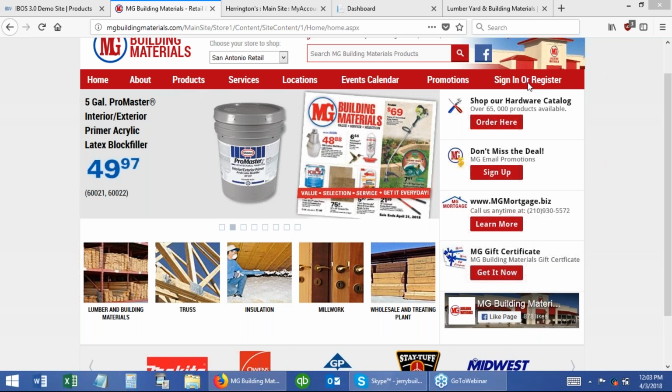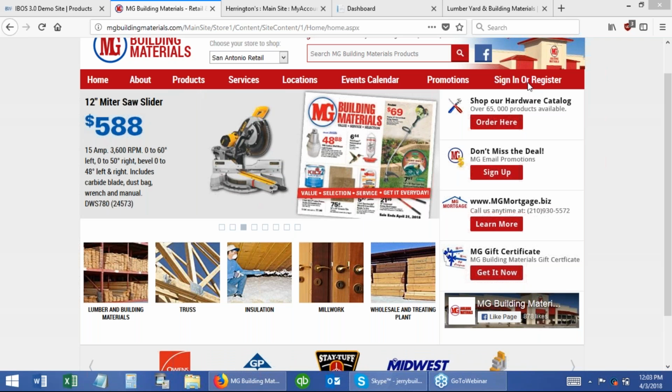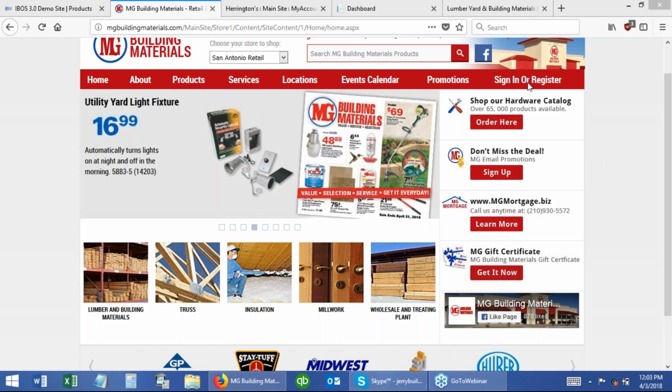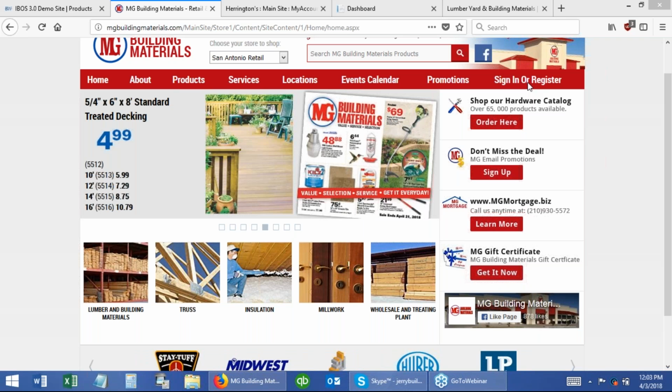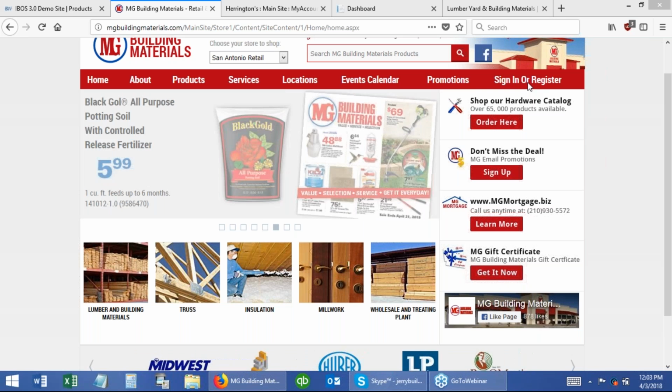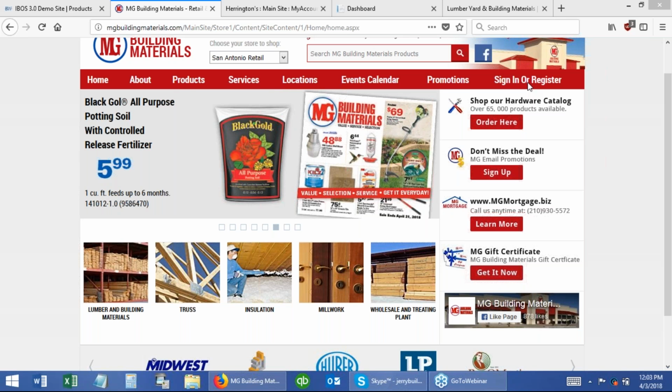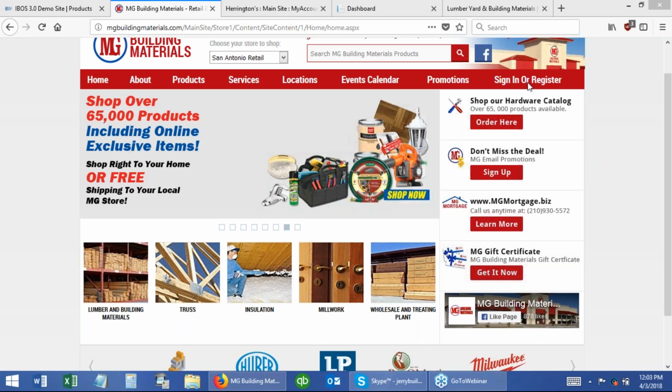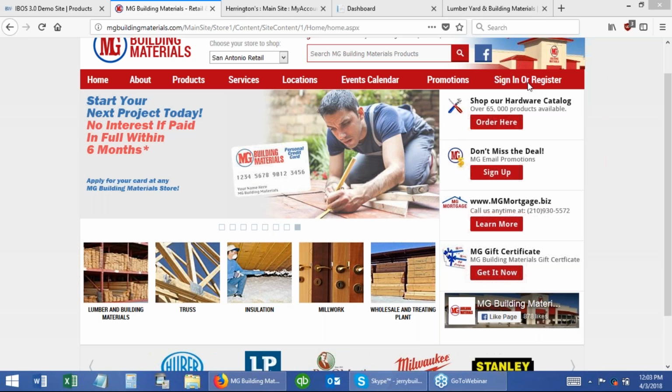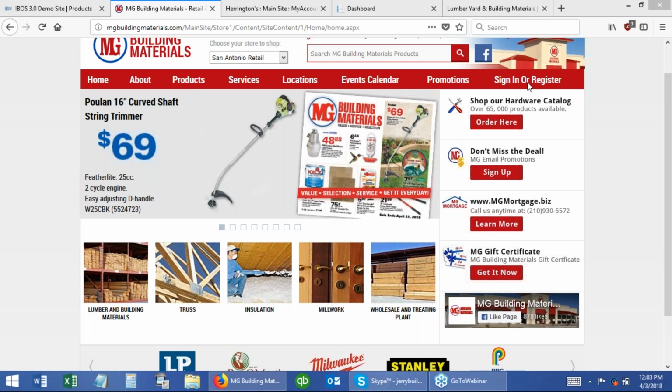IBOS is completely integrated with your Paladin backend inventory, your accounting, and most of the data that we can get access to pull from Paladin, and we use that data to build effective e-commerce websites, accounting portals, payment systems, so many different things.